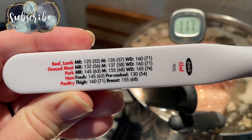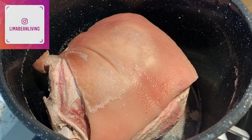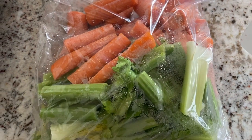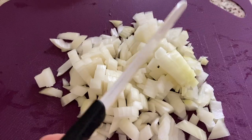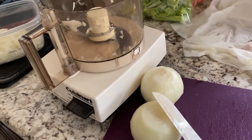So as you saw, you want to cook the pork shoulder or butt until the internal temperature reads at least 145 degrees Fahrenheit. While that is cooking, you can chop up your veggies. You can always do this by hand, but a food processor is especially handy here.